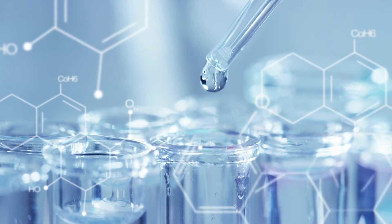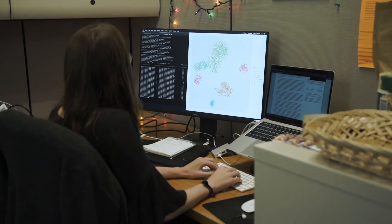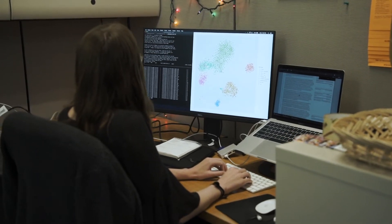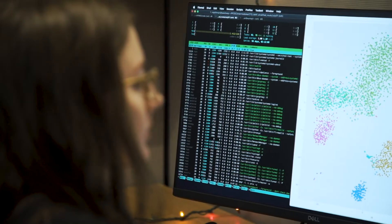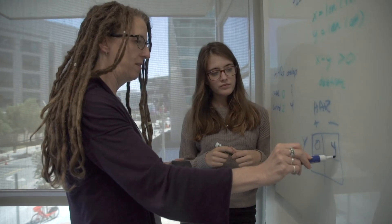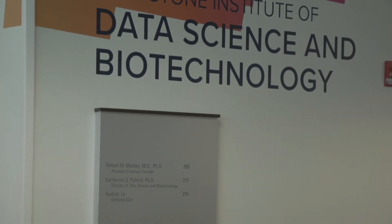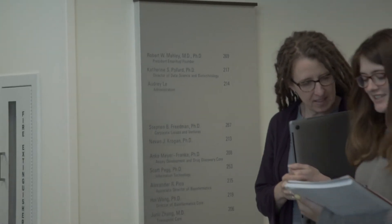As with most modern technologies, these new biomedical tools are creating vast amounts of data. The challenge today is being able to decipher that data and make sense of it in a way that can propel science and medicine forward. Basic research is about how and why — not just what happens, but why and how. With so much information in science today, the rate-limiting step isn't what we can measure, but how to make sense out of everything we measure every day. We need computational biology and bioinformatics — people working in statistics, computer science, and math — in order to make sense out of all this data.